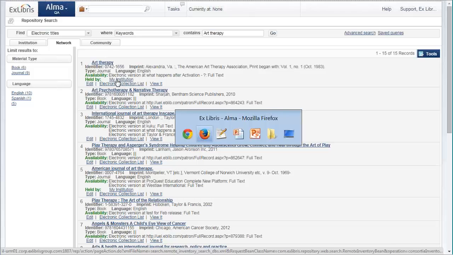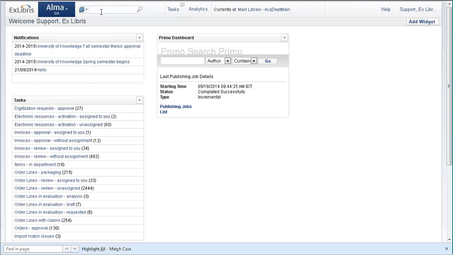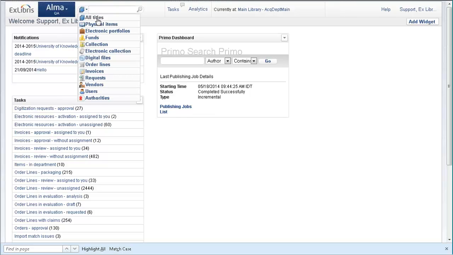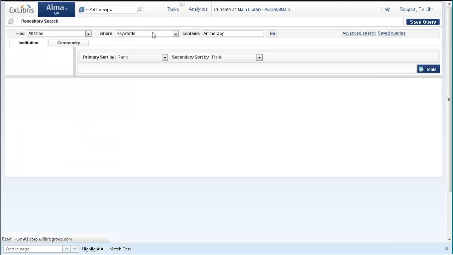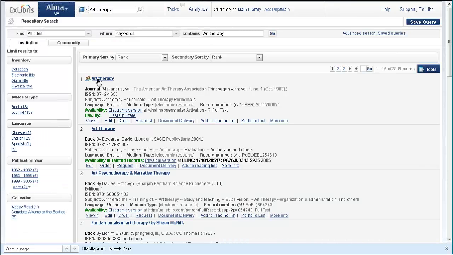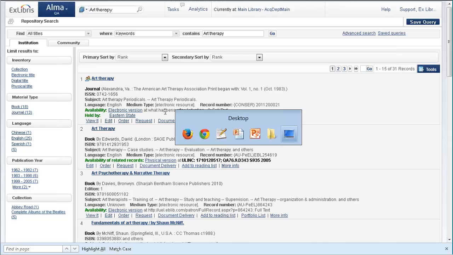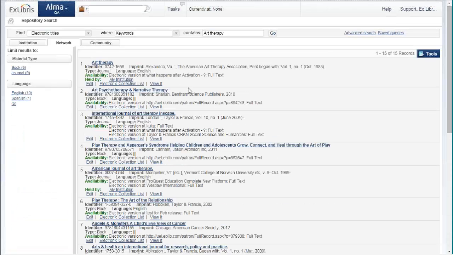And if we go to the Alma of the parent, and we search for all titles, Art Therapy. Okay, we can see a community zone icon. The bib record comes from the community zone and held by Eastern State.